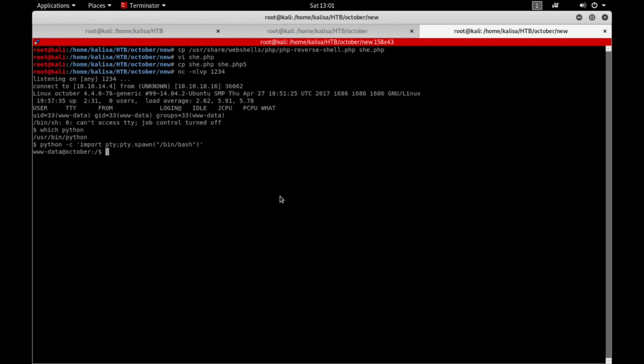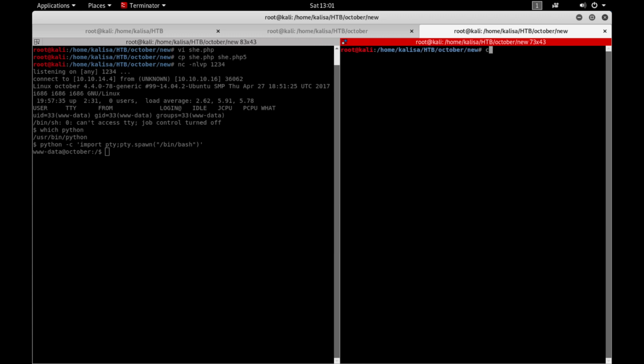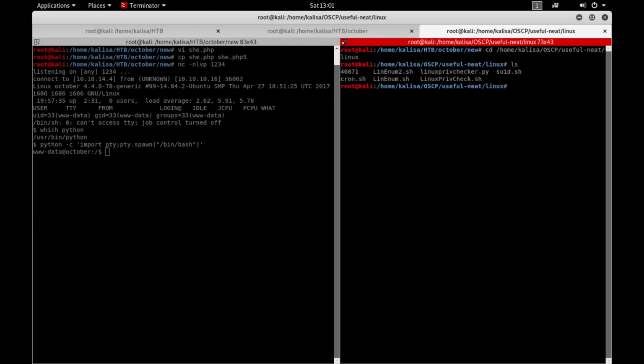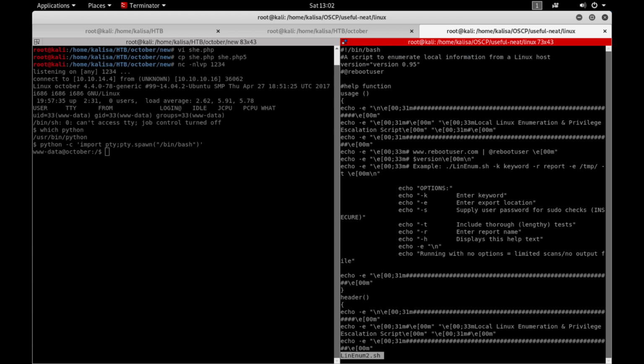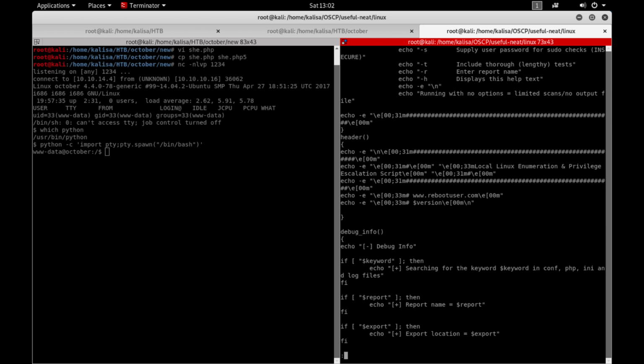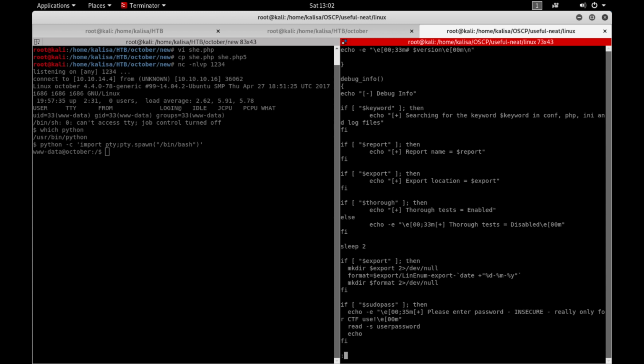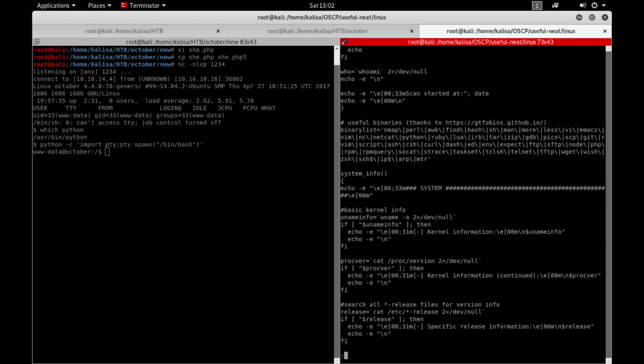So whenever I get a shell on a box, I generally use enumeration scripts for privilege escalation. So I'm just gonna go home, Kali. It should be in my OSCP directory, I guess. Useful, need something, Linux, yeah. I generally use this file. Let me show you the content. It checks SUID, SGID, the current processes, the /etc/passwd file, if they can be written or not. It checks almost everything, I guess.